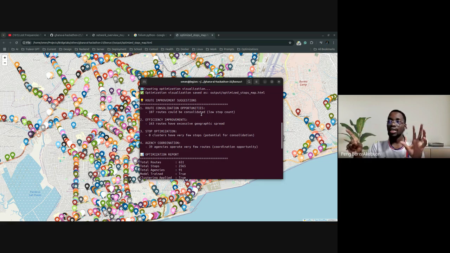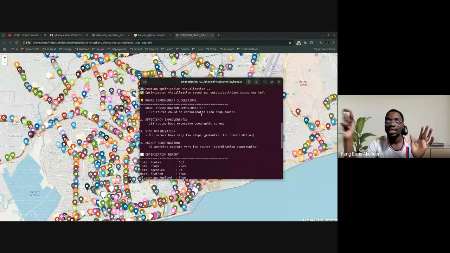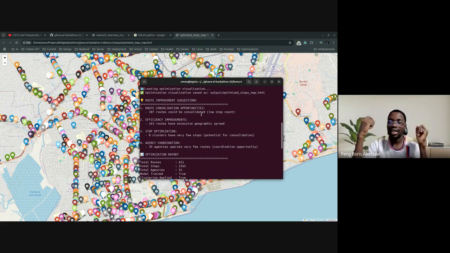The problem with that is, let's say you have a trip that moves from point A to point B, and another trip that leaves from a point in between, let's call it point C. So you have one trip that leads from A to B, and another trip that leads from A to C. You could have that as a single trip, which is going to permit you to save costs on the two vehicles and different potential issues, because here we are trying to identify different trips that could share the same pattern.